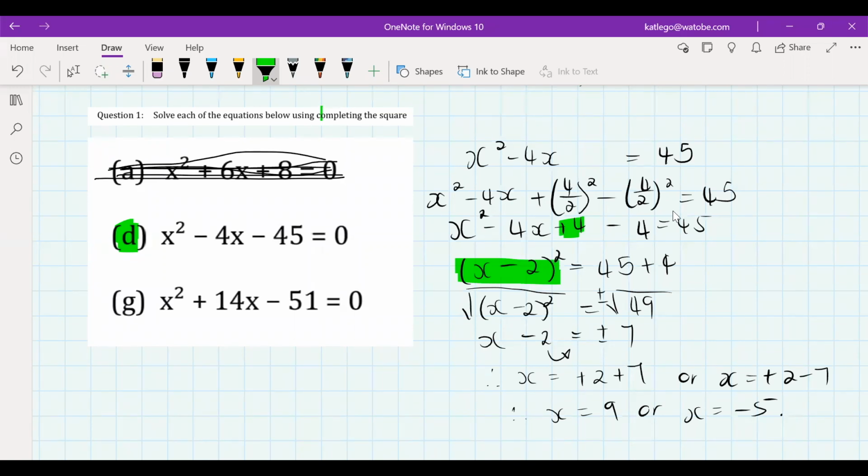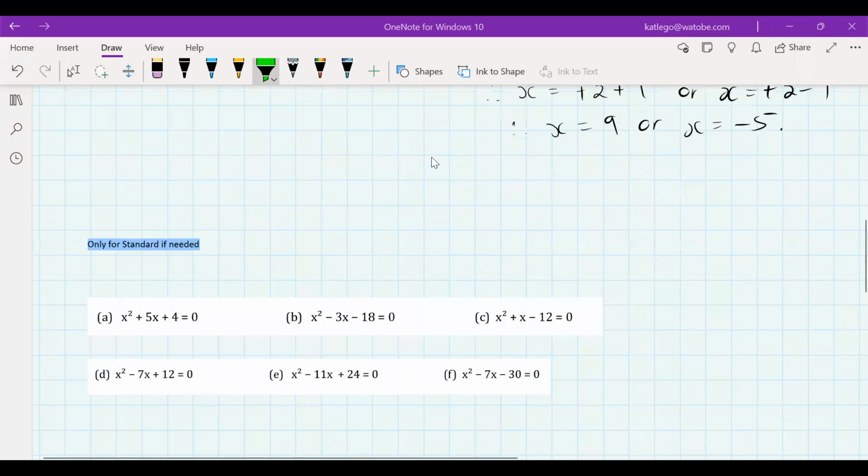You might have made the same mistake as me, because when I took the 2 over, I kept it as negative. I think that's where the mistake could have been. So if you took the 2 over and you forgot to change it to positive, then you're going to get the similar answers, but the wrong operation. Got it. Cool. Are we feeling confident about this? Completing the square. Not that bad, right?